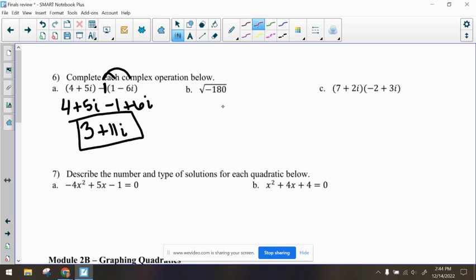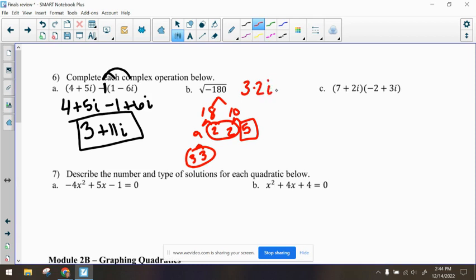But if you are simplifying a radical, break it down into 18 and 10, or whatever works for you, 2 and 5, 9 and 2, 3 and 3. So I have a pair of 3's that match, a pair of 2's that match, and a 5 that stays behind. So if I bring out more than one thing, I bring them both, 3 and 2. It was a negative number, so I need that i. The root 5 stays. From here, we'll just multiply them together. Anything that I bring out can get multiplied. So 6i root 5 is my answer.